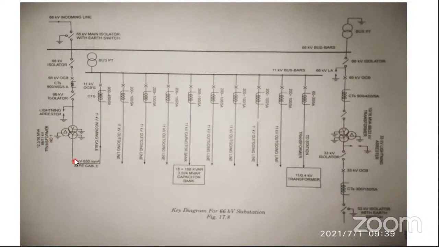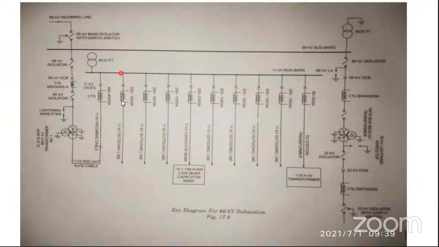The other side of the transformer is an 11 kV supply, and the 11 kV line is taken through a cable, and the cable is connected to an 11 kV bus bar. Immediately at the bus bar, we have a bus potential transformer. Before it is connected to it, it is connected to a current transformer to read the current, and a circuit breaker to protect the system. And these are all the outgoing lines from the 11 kV bus bar.